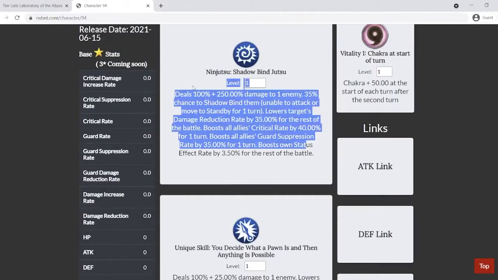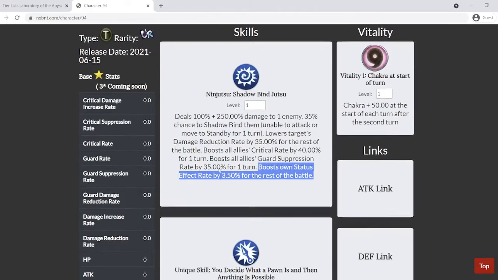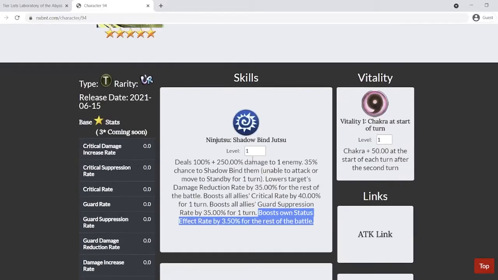And then when he jutsus, he'll also debuff them, and he'll also help your allies survive longer and crit more. Then he stacks upon himself so he can keep stunning. So I didn't mention that he could stun yet, but he can do that with his jutsu also. Then he can increase the chance that he does it again and keep doing that. So overall, sounds pretty useful, but on a perfect team, you probably wouldn't use them still.